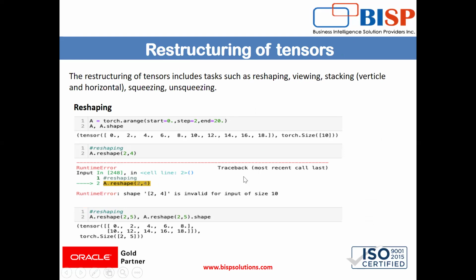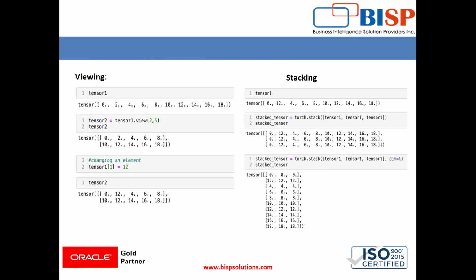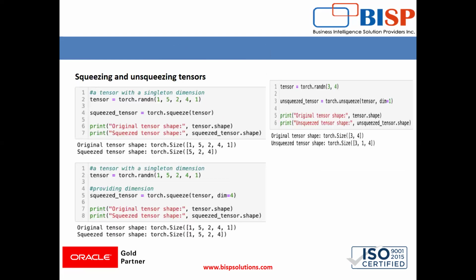Okay, so right now we will see this is the restructuring of tensors. Reshape means if there is a one dimensional array, make it two dimensional, right? Then you will see here viewing of the tensors and stacking of the tensors. Torch dot stack tensor 1 tensor 2, that means arrange the tensor one above the other. Then we will see squeezing and unsqueezing tensor. What are these squeezing and unsqueezing? You will come to know in our upcoming videos.